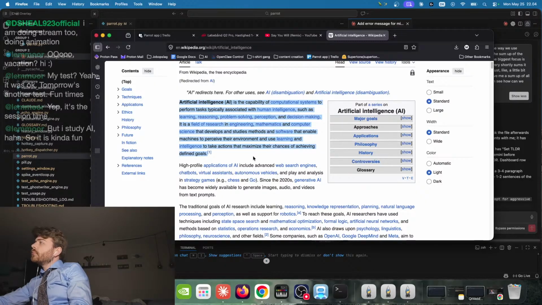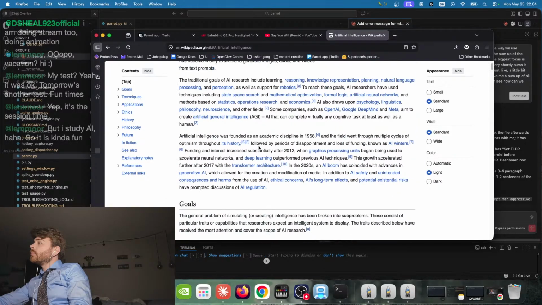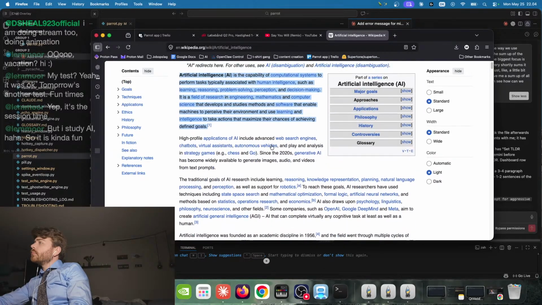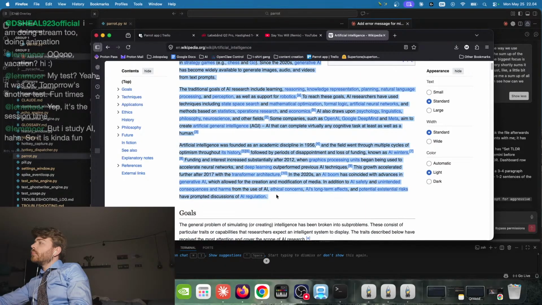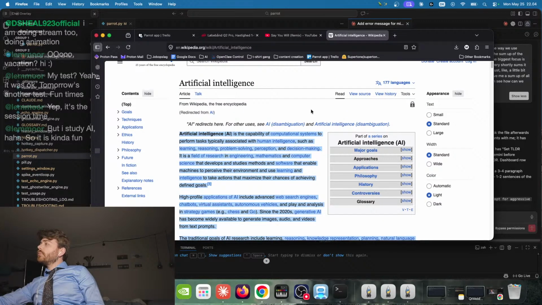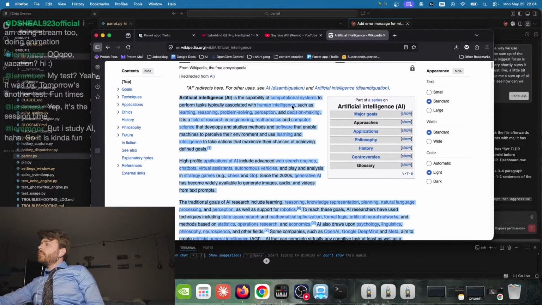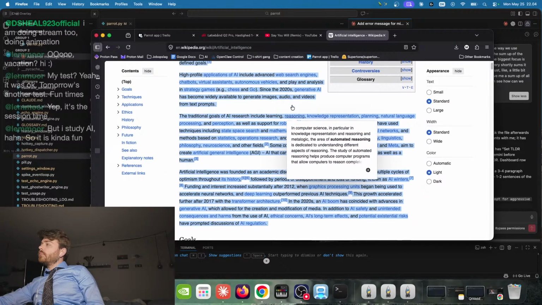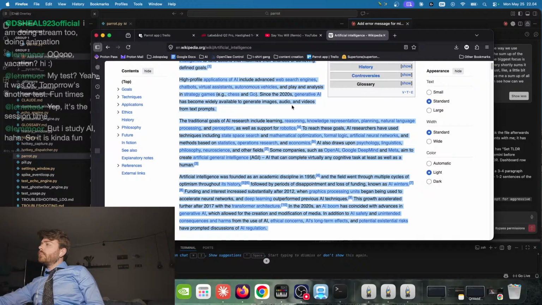Artificial intelligence is the ability of machines to perform tasks typically associated with human intelligence. Okay. We'll take all of this. Let's see how long it takes. Process. Artificial intelligence is a field that develops computational systems capable of performing tasks typically associated with human intelligence.